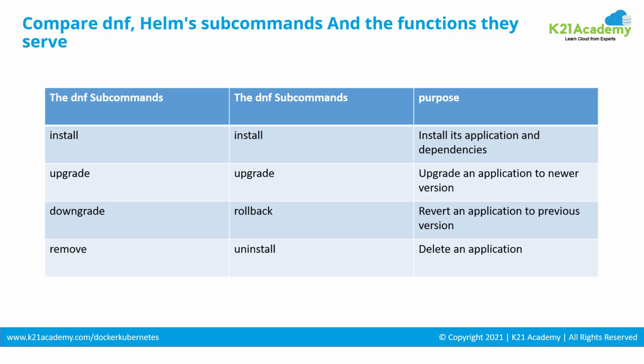If you want to compare that with DNF, maybe DNF is the package manager in your CentOS based, Red Hat based servers, where you have commands like DNF install to install some package. If you have upgrade, or downgrade or remove. Similarly, we have the Helm commands where you say Helm install or Helm upgrade and rollback and stuff like that.